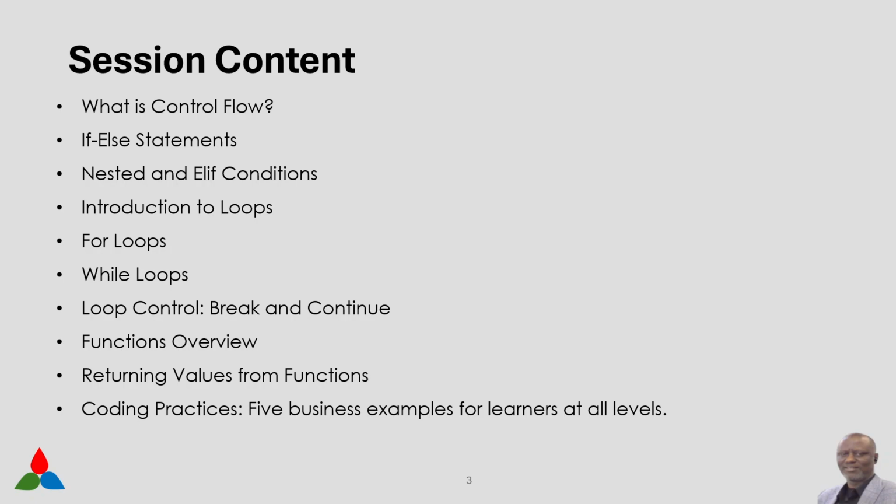Then we'll look at loops, a situation whereby we expect the system to perform the same operation over and over, but taking different values of a variable. Then under that, we are going to look at for loop. That means when there is a condition before an iteration. I'm going to look at while loop.